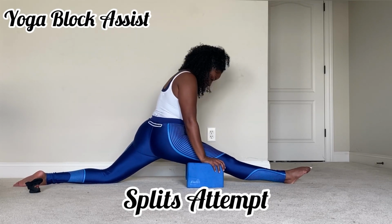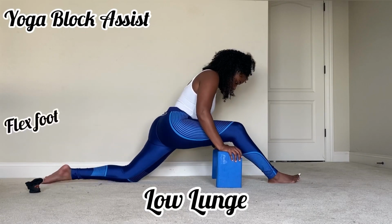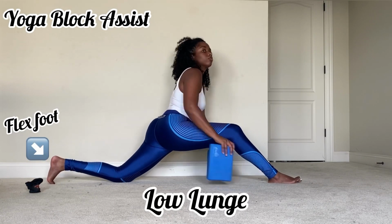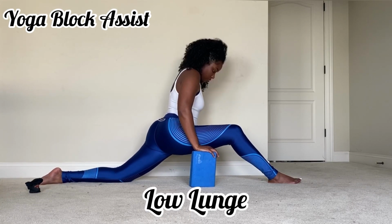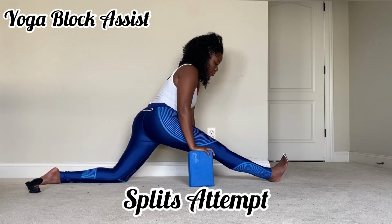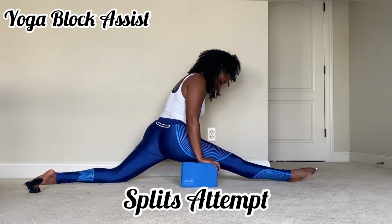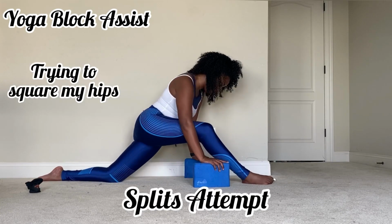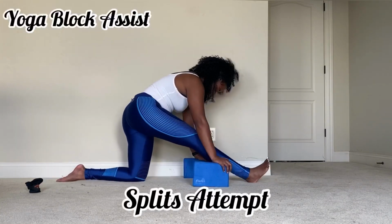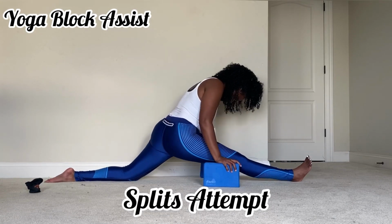I did notice that my hips were not square in this pose, so I tried to flex my foot to make my hips stay stable, which I saw is supposed to help. I had a real hard time squaring my hips, so if y'all have any tips about keeping your hips square, please leave that in the comments.